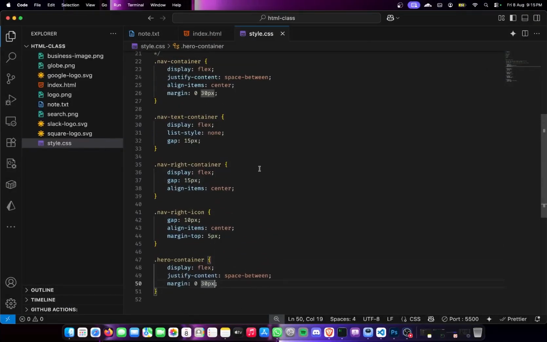Which property did we apply yesterday that helped us achieve this, where both the item on the left, which is the logo, and the items on the right, which are the write-ups, are on the same center line?